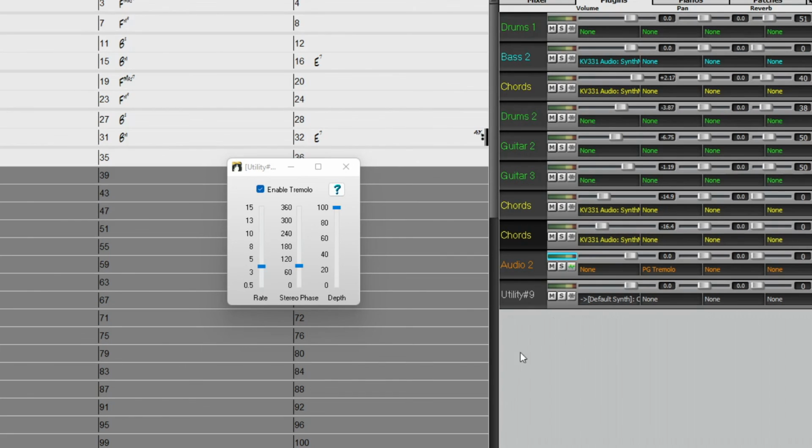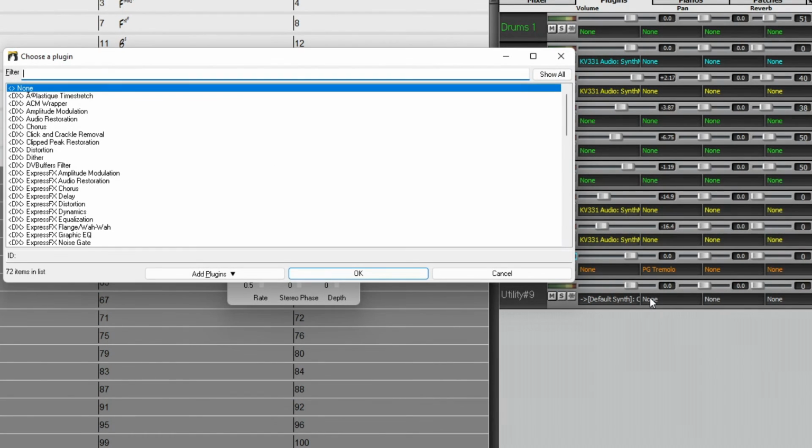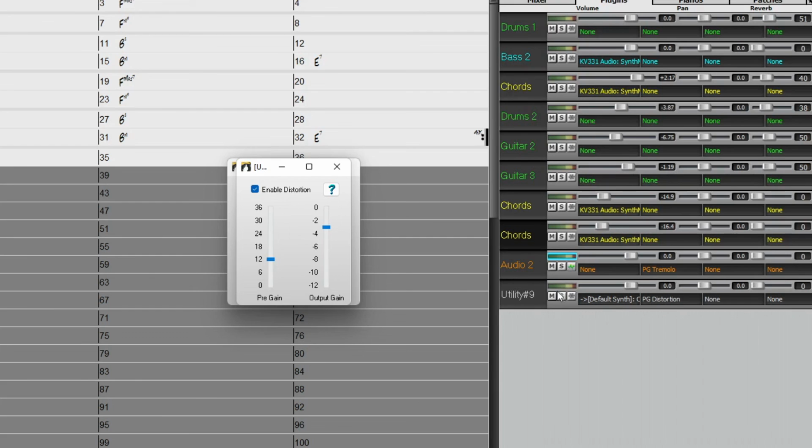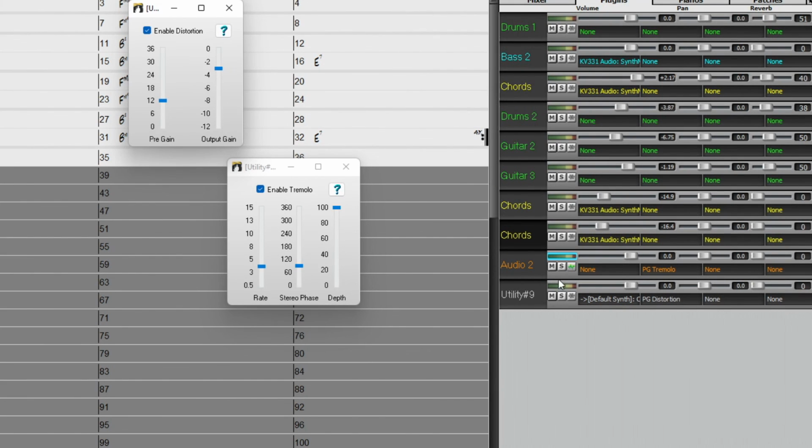So you were hearing that now, you were seeing it in the VU meter here, and you were hearing it with these effects that I put onto that track. So if I put a different effect, for example, on utility 9, and I put distortion, for example, if I arm this track instead, we're now hearing the distortion there. So, but I will arm this track here.